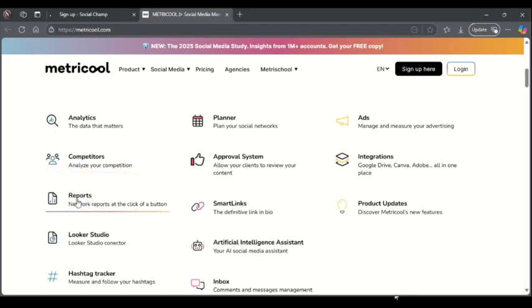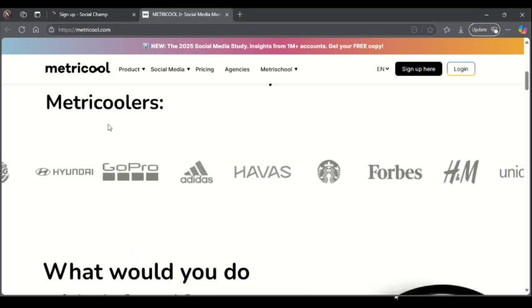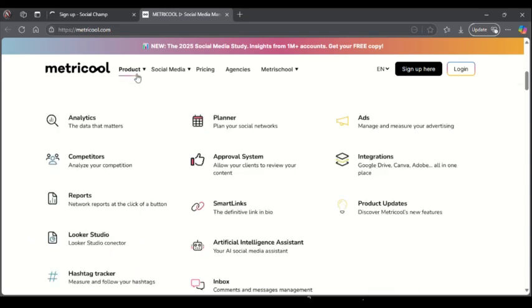You also get network reports at the click of a button, the local studio, and the hashtag tracker, which measures and tracks your hashtags.